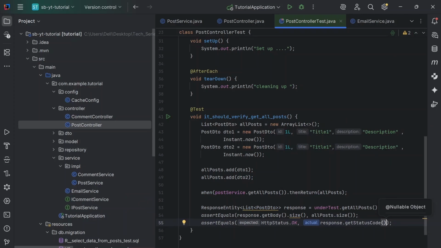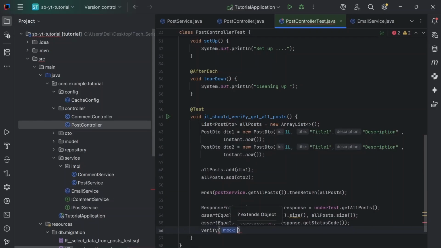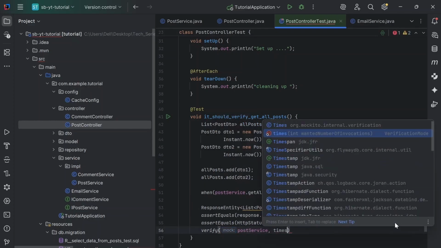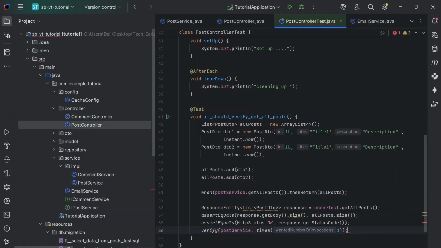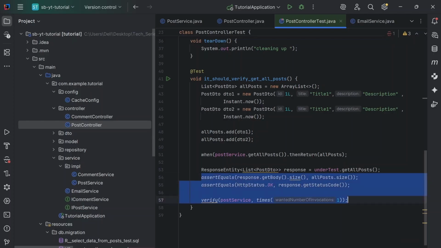That should be valid as well. Then I'm also going to verify postService times 1. That means when I called this getAllPost, I want to make sure that the post service was called once, because it has to delegate. You can add more assertions here, but it's fine to include only the ones that are important to you.